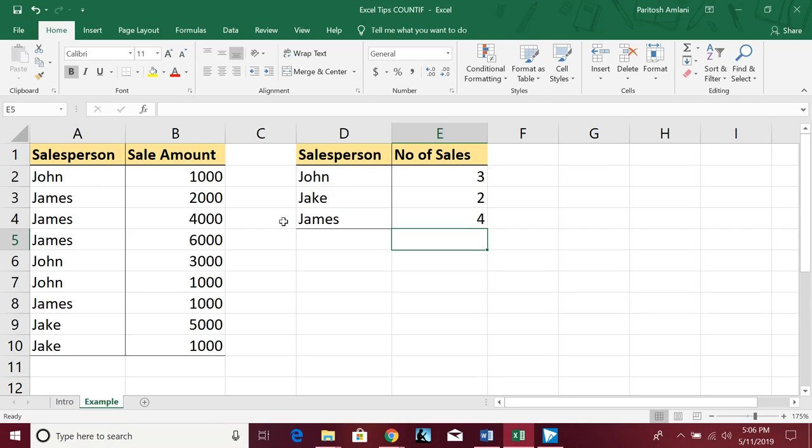This is particularly useful if you have a sales report and you really just want to see how many sales have been made by each of your salespeople. Sometimes it's also pretty useful to have the sum of sales, so for that you would use a SUMIF, and then you would also maybe want to see the average sale made by everyone. So you would do a SUMIF divided by a COUNTIF, and that will give you the average. So that's it. That's how you use COUNTIF.